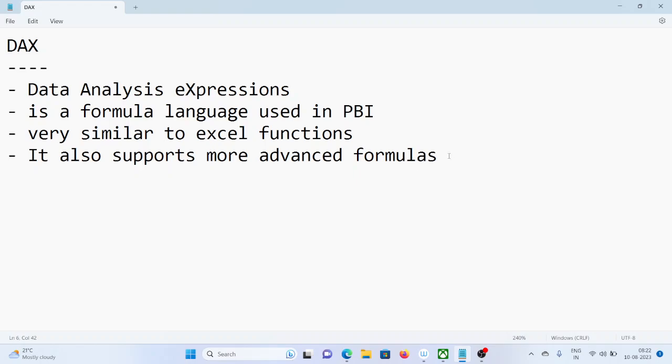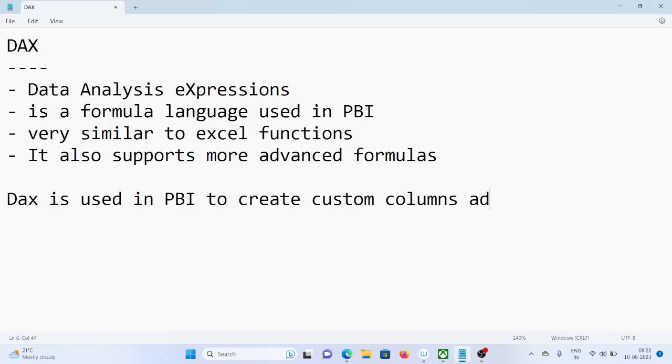So DAX is used in Power BI to create custom or calculated columns and measures.